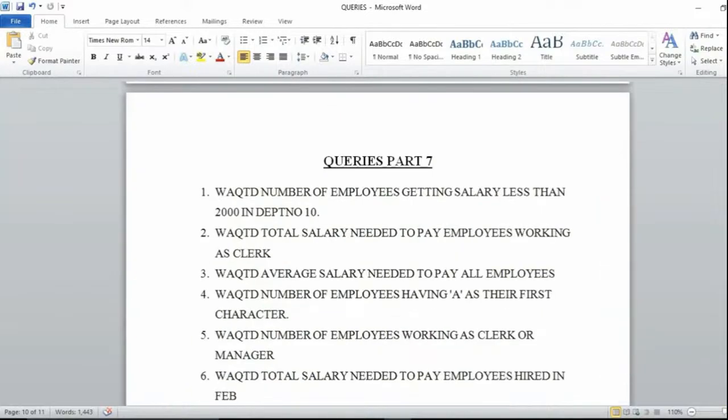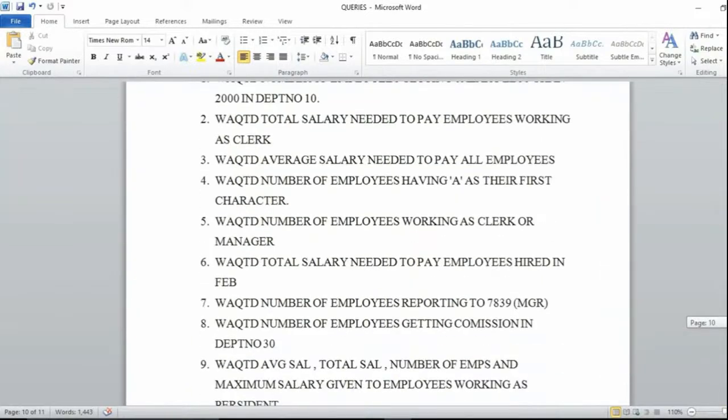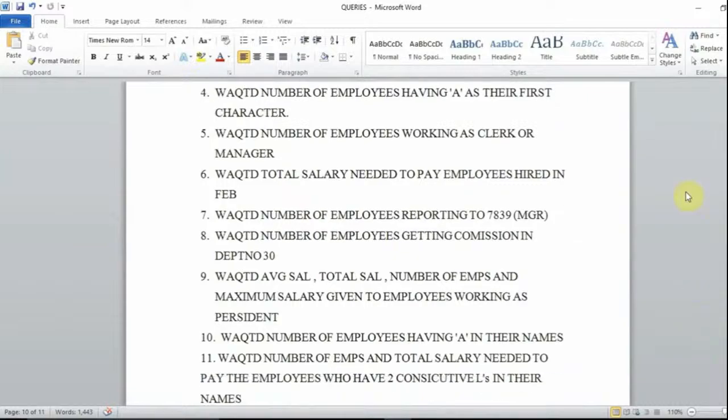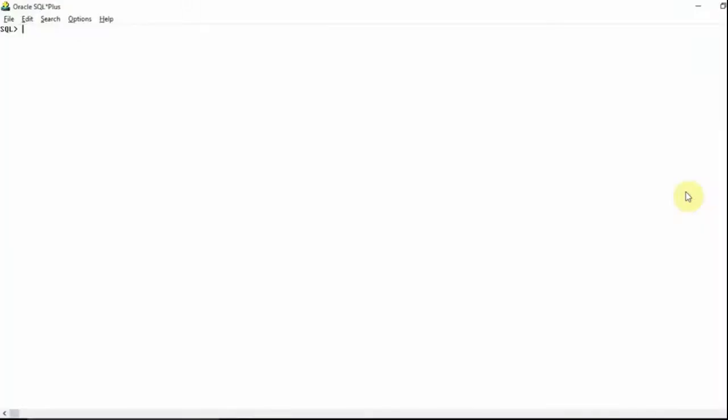I'll zoom in a little. Write a query to display number of employees working as clerk or manager. So I need to write a query to display number of employees who are working either as clerk or as manager.